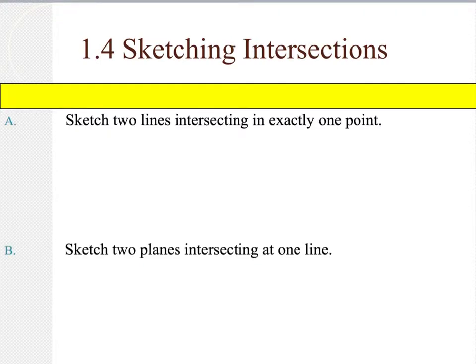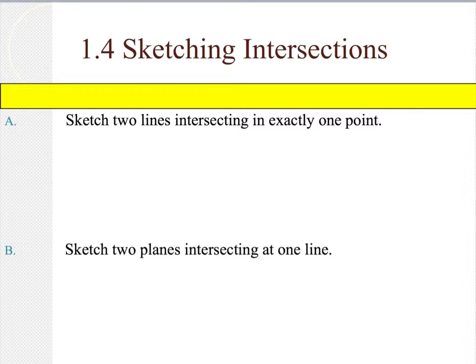All right, here we go. Sketching. We're going to sketch a little bit. I want you to sketch two lines intersecting at exactly one point and two planes intersecting at exactly one line. Try these. I've written a couple of these examples down. We'll see if you can do it on your own.